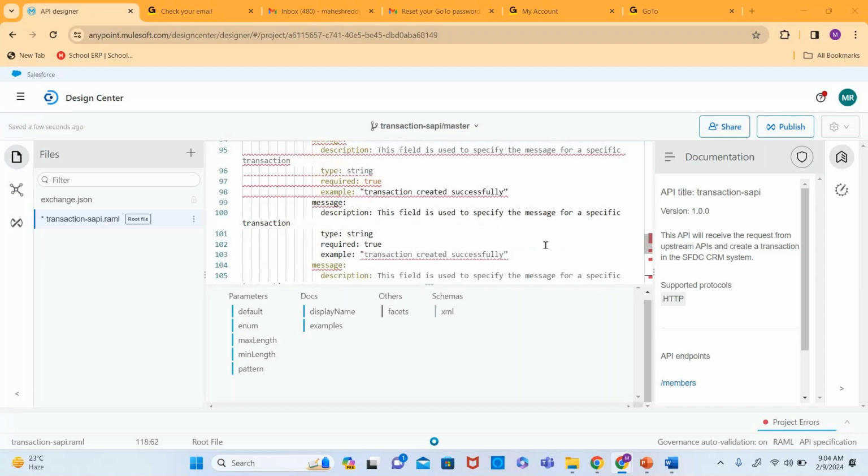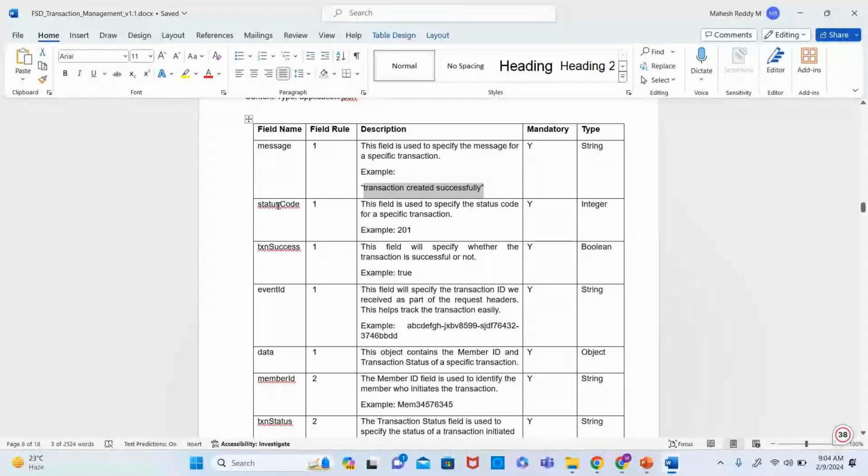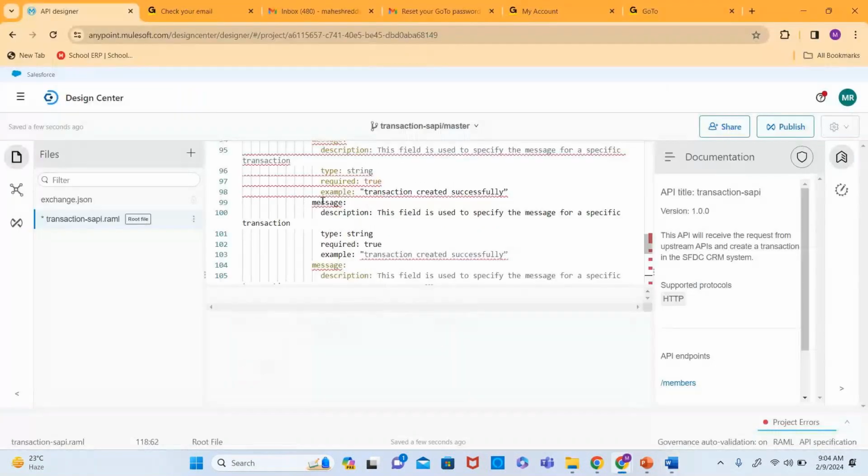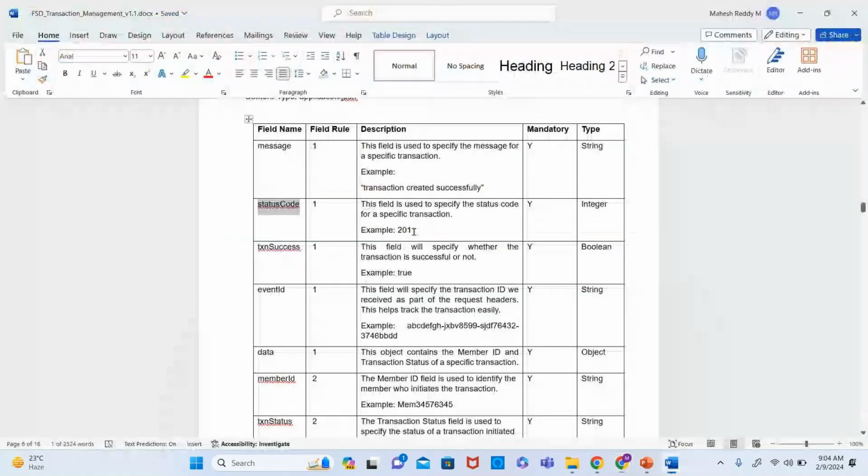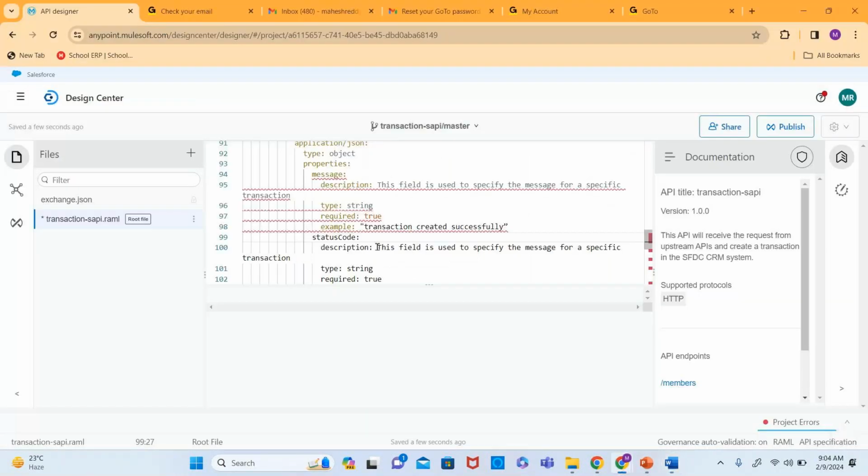Now, what is that? Status code. What is the status code? We used to define the status code of the response exactly. Anyway it will go in the reason code and status code and reason phrase in Postman.